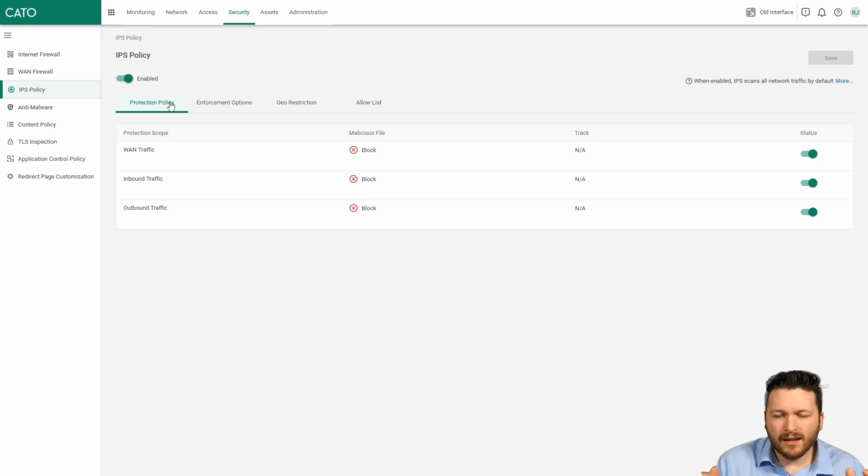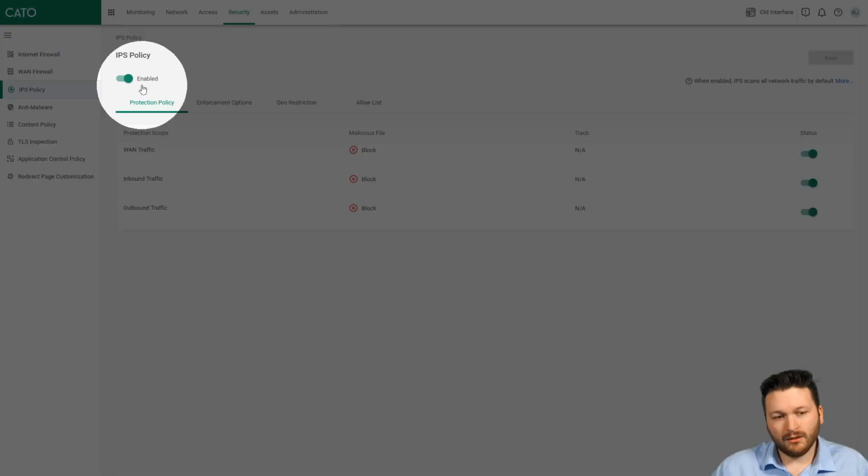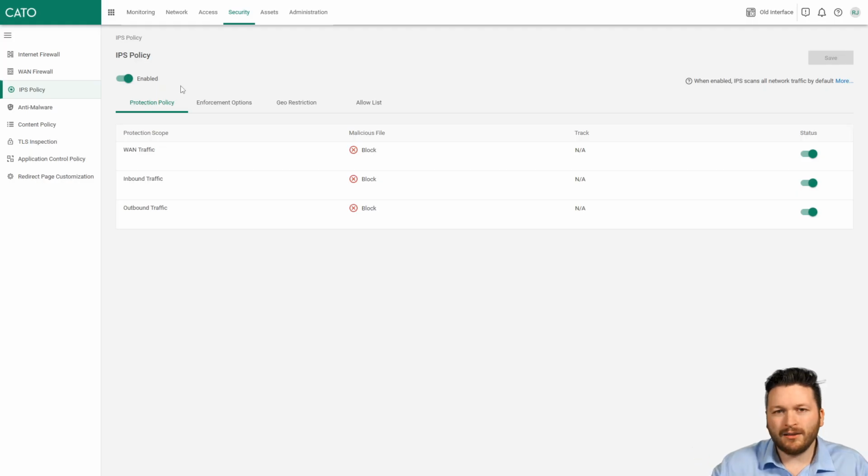And the IPS has lesser controls than you may have seen with other vendors because you have to do less. You don't have to worry about configuring, deploying, maintaining, managing, iterating, and also verifying that everything is turned on and working. All you need to do is come here, change that little toggle, and Cato is then automatically patching, updating, securing, and protecting you for any exploits that we identify.